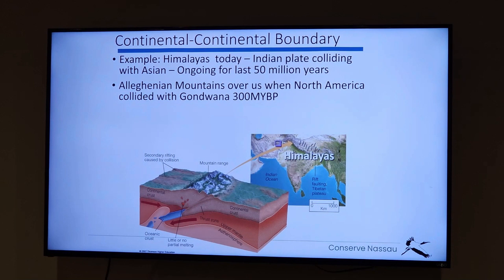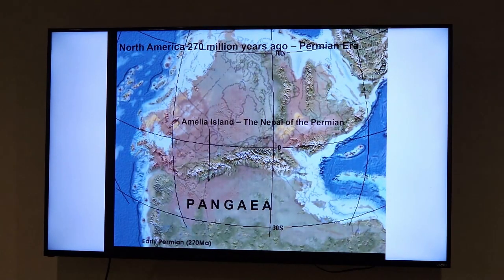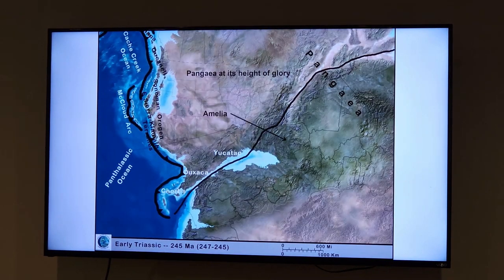Our collision took place about 300 million years ago, and one of the things it did was create a lot of granite. These mountain-building processes create granite and also probably formed titanium oxide. Out of the granite comes our quartz and feldspar. About 250 to 270 million years ago we were in the middle of this huge mountain range, right on the equator — probably not a very pleasant place to be, pretty far inland.